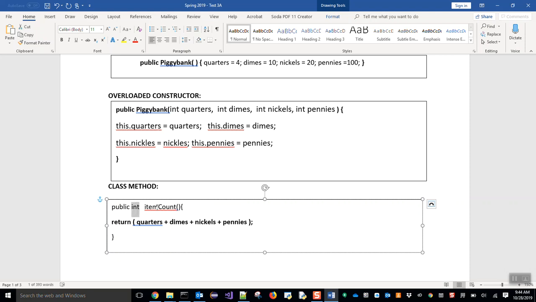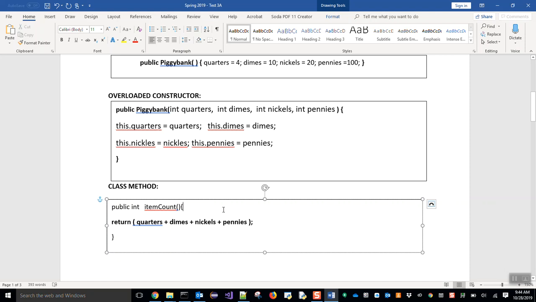Does everybody understand why I'm putting int over here? What if I say void here? If I say void, then I cannot return anything. Then this will be a great mistake.